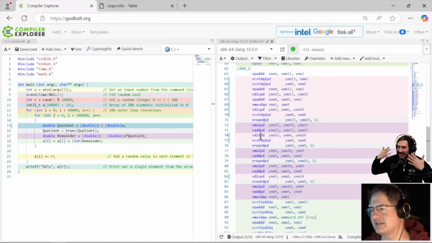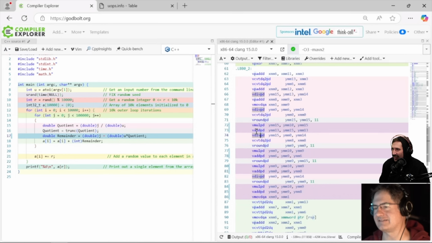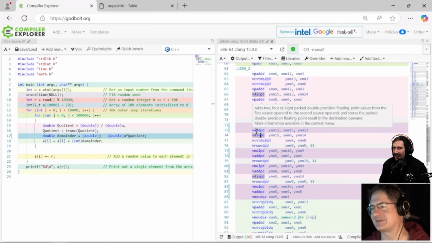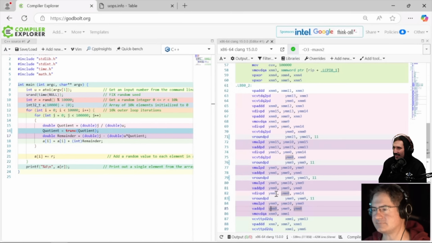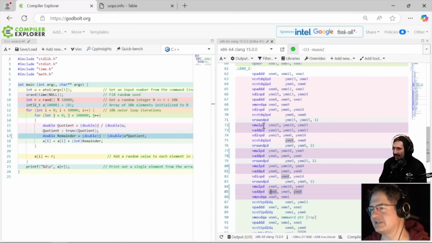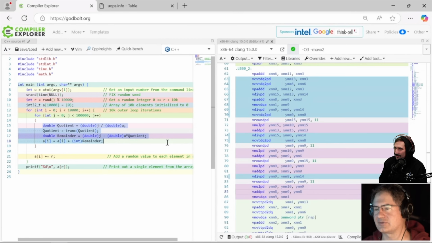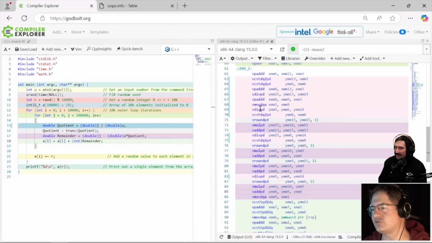It's divide packed doubles. Packed, because it's SIMD, so there are multiple doubles packed into a single one. D for double, meaning 64-bit floating point instead of 32-bit floating point. So what you can see here is it's literally just doing what we told it to do: adds, divides, and multiplies, a bunch of those.